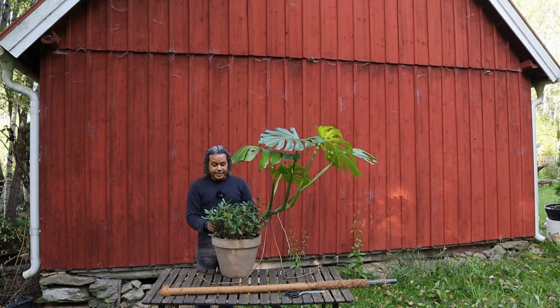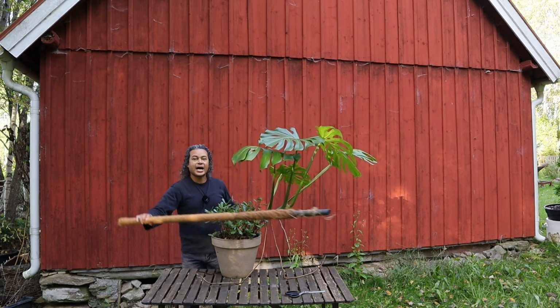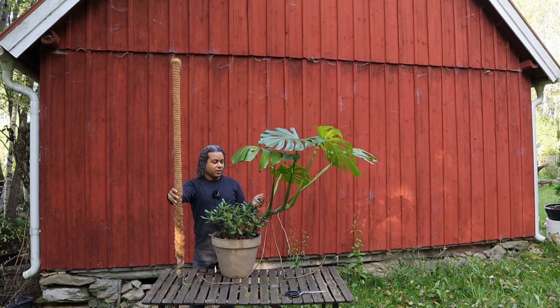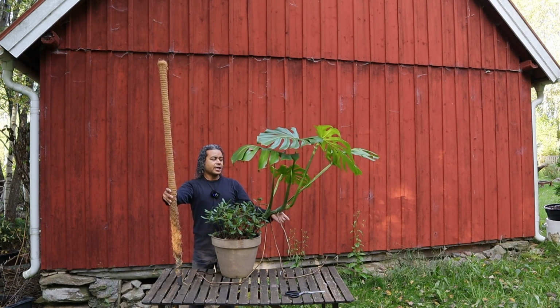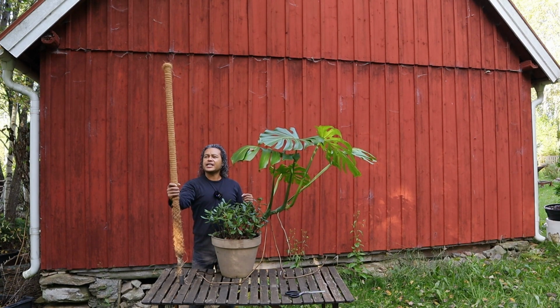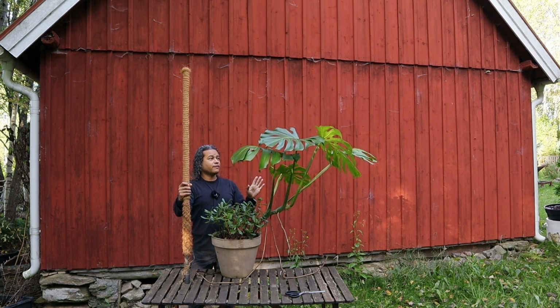so it doesn't get too leggy. I need to remove these because I'm going to be standing up my Monstera deliciosa and then adding a coconut fibre stake to the middle of my pot to support this plant up and help it to grow upwards. Now, this plant doesn't need anything that's moist or anything like that. It's just basically to support the plant. It's got all its aerial roots and it's absolutely fine with that.